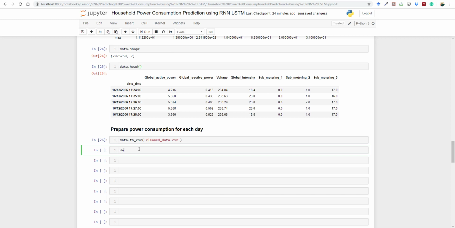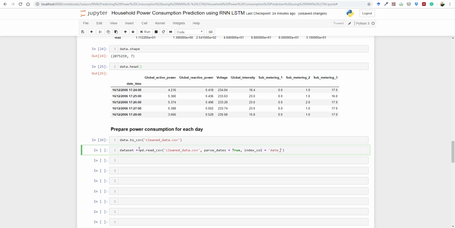So let's go ahead and read this into a dataset is equal to pd.read_csv, and there we have clean_data.csv, and then here I'm going to say parse_dates is equal to true, and then index_col, that is the index column.